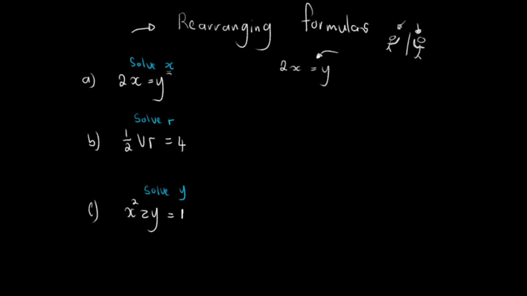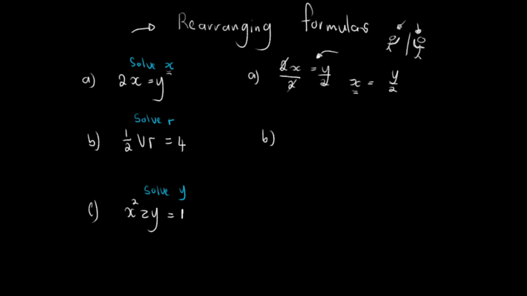So when we ask to solve x, well, I know x has a coefficient of 2. I can get rid of this coefficient by dividing with 2. These two terms would cancel each other out, and then we are left with x is equal to y over 2. And in fact, we just solved x. Let's go to the next one, b. We're going to follow the same principle as the mirror analogy.